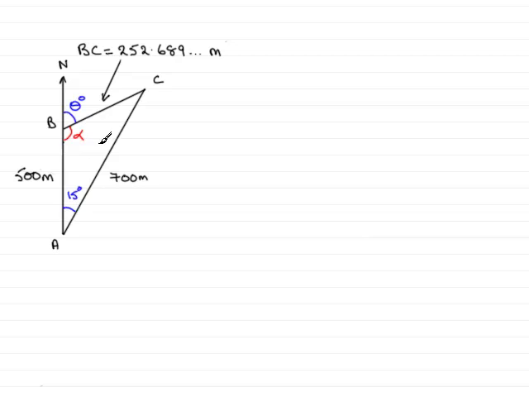Well, in my triangle, I have the opposite side to alpha, that's the 700 meters, and I've got another side, BC in this case, and its opposite angle 15 degrees that I know. So this is typical of the sine rule. So I'm going to use the sine rule for this one. So we have the sine of the angle alpha over the opposite side, which is 700, is exactly the same as comparing the sine of another angle, in this case sine 15 degrees, with its opposite side.